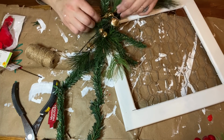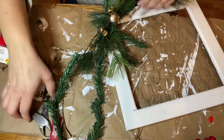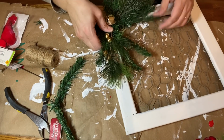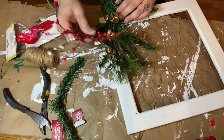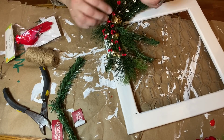And then I had this one here. I always go to Joann's Fabrics right around this time of year, unfortunately. And then maybe sometimes after Christmas, and I pick up random Christmas greenery to put in my stash, because sometimes you can put it all together and have nice looking Christmas greenery for really cheap. And then these berries, I think I also got at Joann's Fabrics last year on a super duper sale. And so I just used a sprig of those.